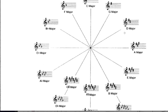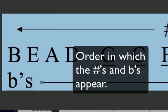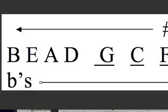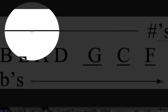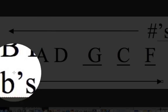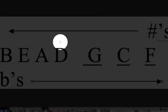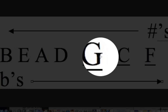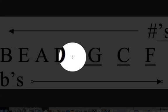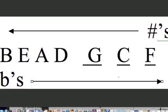Now to figure out where the flats and sharps go, what order they occur in, you can learn this little mnemonic, which is to write the letters BEAD GCF and write a sharp above the F with an arrow pointing to the left and a flat below the B and an arrow pointing to the right. What this reveals is that going in this direction is the order in which the sharps occur. So if a key has 3 sharps, they are going to be F sharp, C sharp, and G sharp. If a key has 5 sharps, it's going to be F sharp, C sharp, G sharp, D sharp, and A sharp. And then the chart works the other way in the other direction.